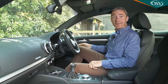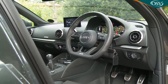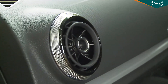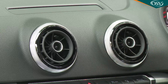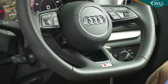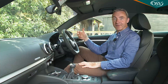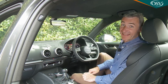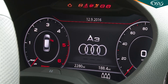Inside, the cabin quality really sets this car apart at its price point. The defining feature of the dash remains those four air vents styled to look like miniature jet engines, made up of no fewer than 30 parts including bright metal outer rings shaped for perfect grip. The two central vents sit above a smarter panel of ventilation controls with a piano black finish, plus there's a restyled three-spoke leather-trimmed steering wheel. What you can view through the instrument binnacle probably represents the greatest change — the optional Audi Virtual Cockpit.